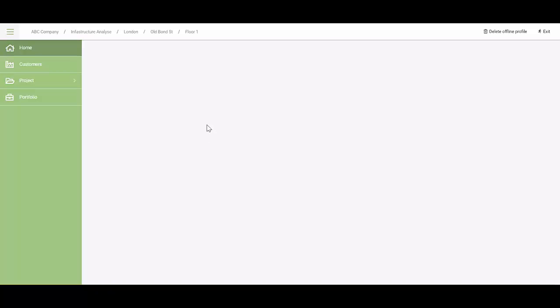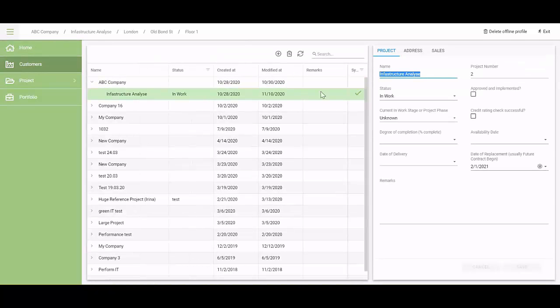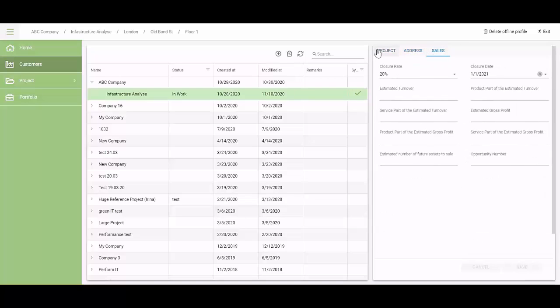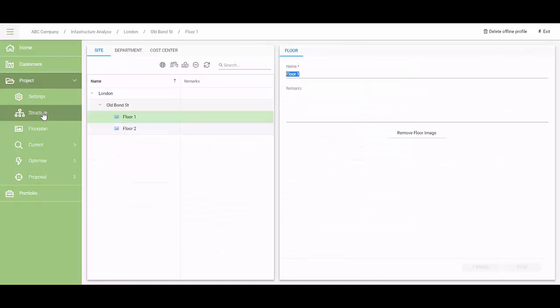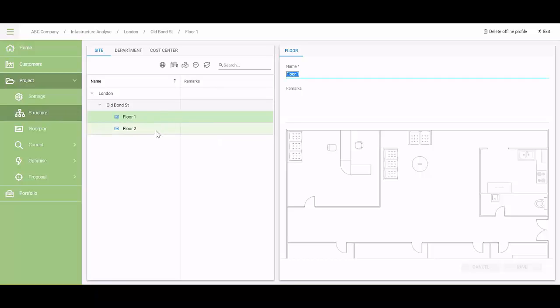The functionalities of this application are limited to what Capture IT was able to do. So you do not calculate a TCO here because you do not have all the logic behind it. You can select your customers. As you can see, my project is already downloaded here and I can access all the information. I can make changes to the addresses and all the other stuff. I can select project. I can change settings as well as add to my structure or change my structure by using it as I use the online application.